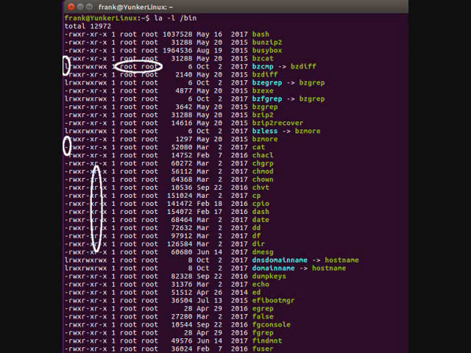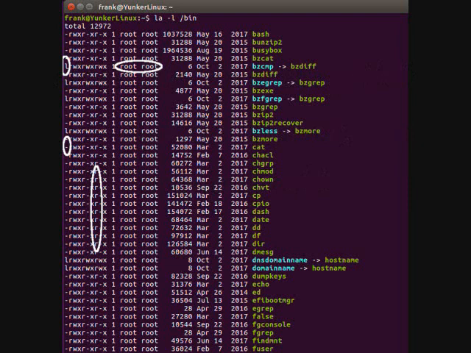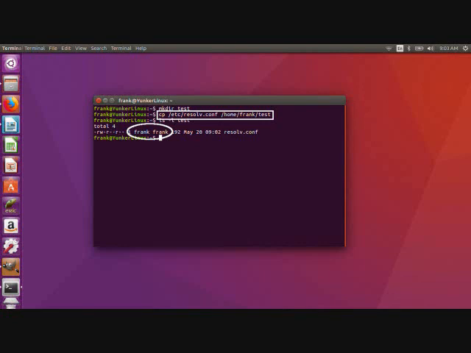So if it's readable, you can actually copy it. At that point, I can make a directory called test and then cp copy /etc/resolve.conf. I'm taking that file and copying it to /home/frank/test. Now I didn't specify the file name, that's just a folder. Since I didn't specify the file name, it will remain resolve.conf. And you'll notice now that the file is owned by me and not by root. So I copied a file that was root's and now it's mine.